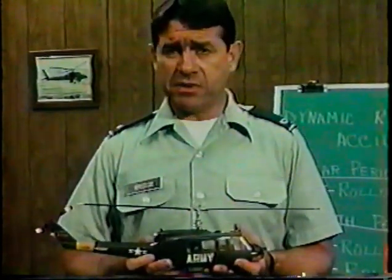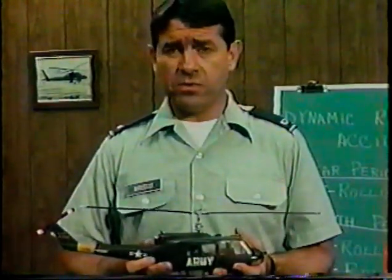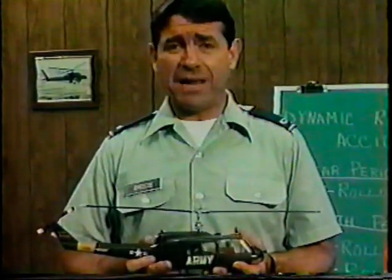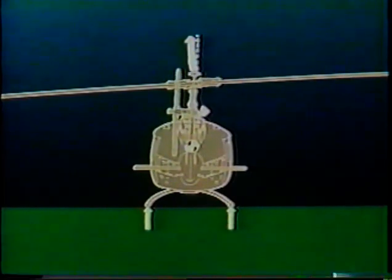That's with no complicating factors of crosswinds, lateral CG offsets, or slope, although all these can aggravate the problem. How come? Well, let's dig a little deeper and look at what happens when you handle the controls roughly or abruptly. Let's pick it up at the point where the aircraft is light on the skids. You've got some left lateral cyclic in, and left pedal is counteracting main rotor torque.